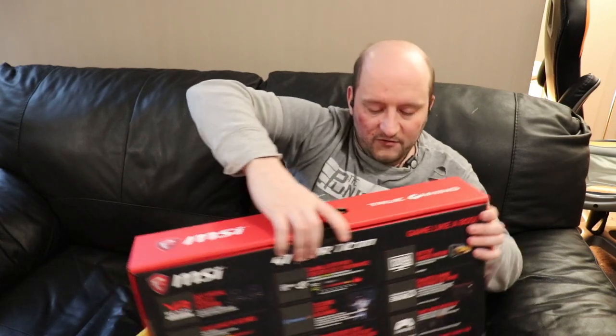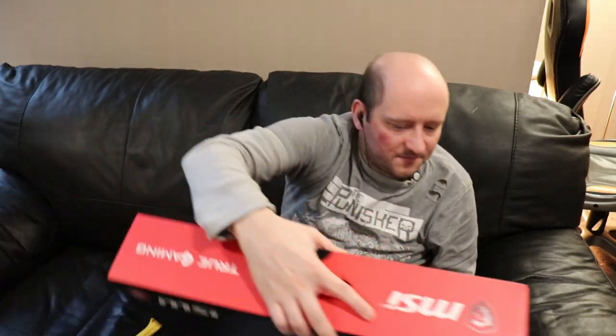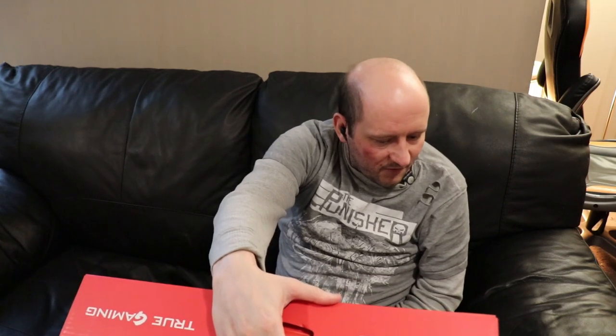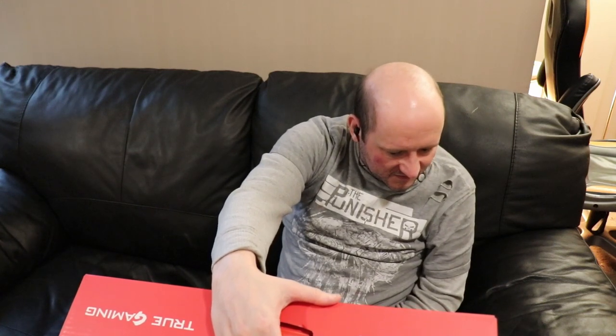So I'll give a quick rundown of that. Turn it back so that I can actually read it. VR Ready Enthusiast. Best virtual reality platform. One click to the VR world. Fine tuned for best VR performance. Most stable and smooth VR experience. Load games in seconds. NVMe technology. Dual M.2 SSD by PCIe Gen 3 x4 in RAID 0. Read speeds up to 3300 megabytes a second.